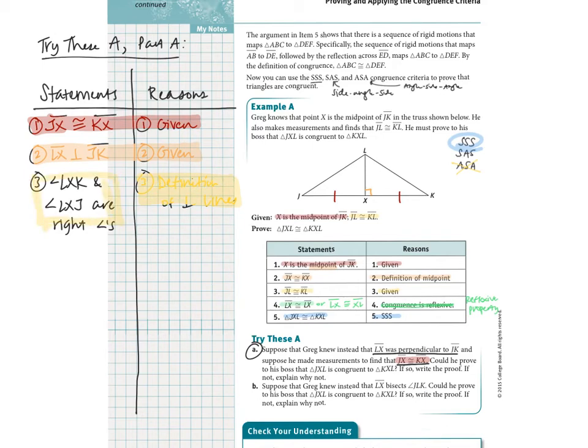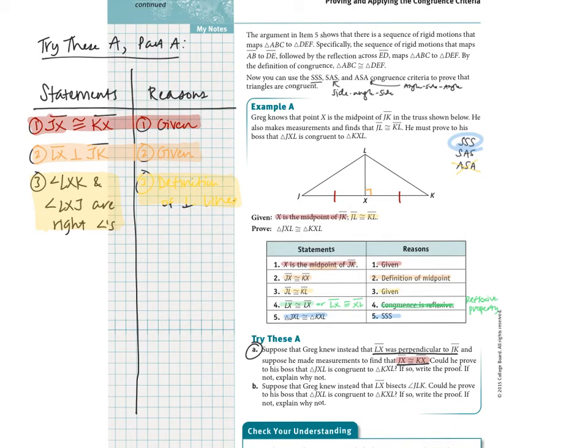Awesome. That's looking great. And what I could probably also do is I could mark these on my figure as well. So let's go ahead and mark that these two obviously are perpendicular. Now, I only need to have one of those symbols there, because if I have it on one side, it means that the other side has the exact same thing. So just something to keep in mind as you're working through things.